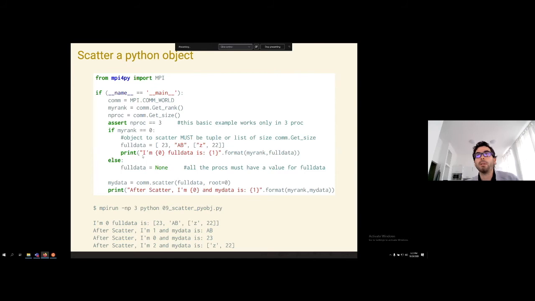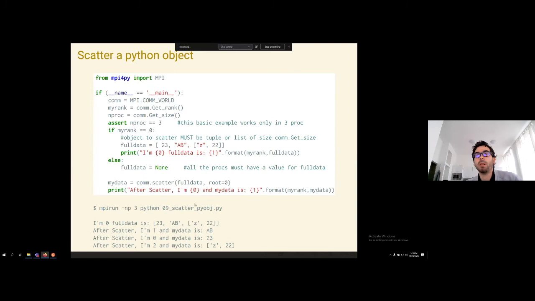And then, as I said, to execute successfully the scatter of this full data defined on the processor of rank 0, it must be a Python object with size equal to the size of your communicator, nproc, that you get here before.